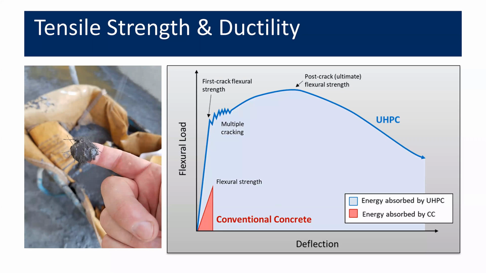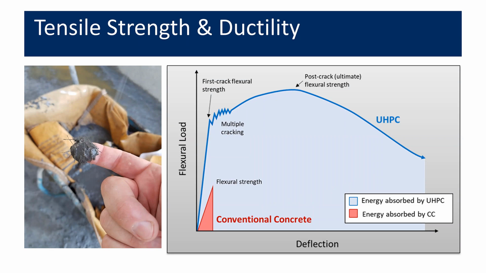So what do I mean by tensile strength? And how is UHPC different from conventional concrete? Well, first of all, UHPC is stronger in tension, which can be evaluated based on flexural testing, which is the basis of the curve that's being shown on the right of the screen here. The concrete is stronger in tension to the point that the tensile capacity can be relied on in the design of structures. For conventional concretes, we discount tensile performance, but for UHPC, we can consider it.